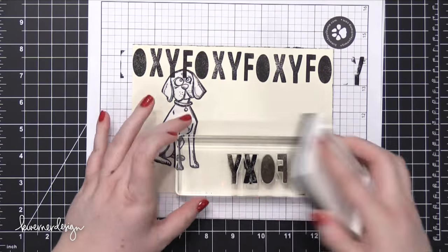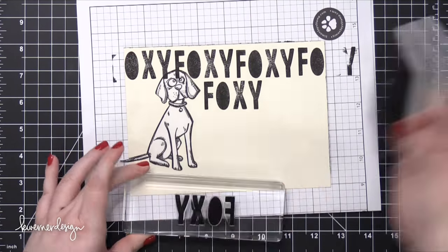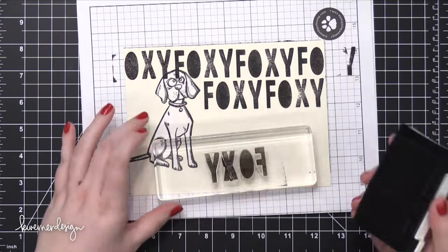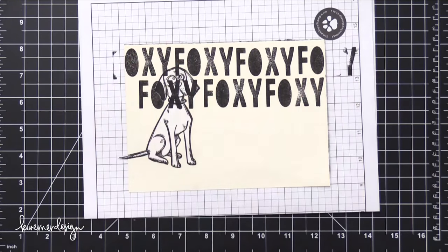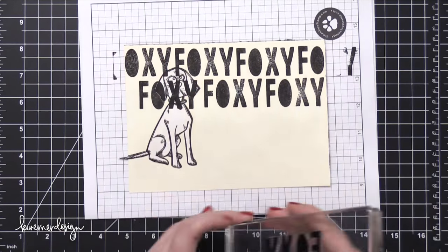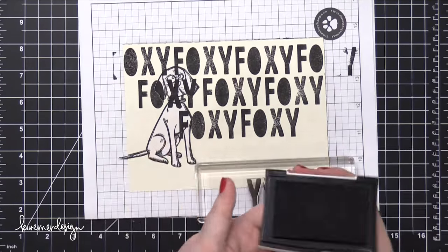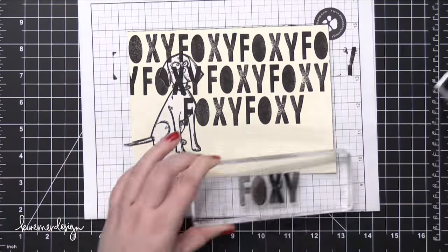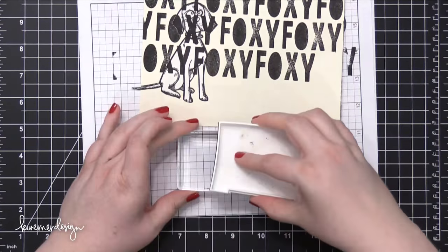I'm once again using that Onyx Black ink. This ink is waterproof. It's a pigment ink, so it's perfect for stamping on projects where you're going to be adding a water medium on top. In this case, I'm going to be doing some watercoloring, and I wanted to make sure that both the dog image and all of these letters wouldn't be bleeding or smearing or smudging when I start watercoloring on top.